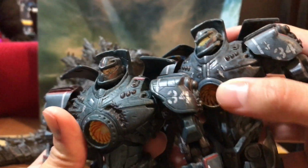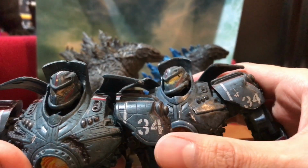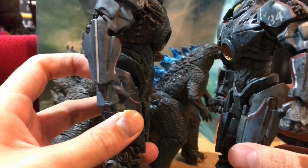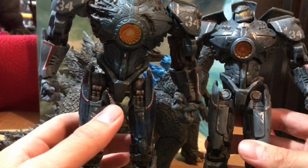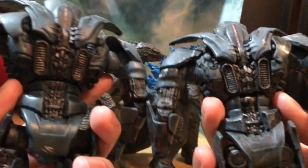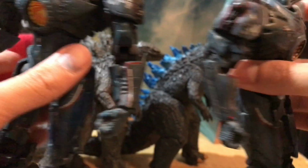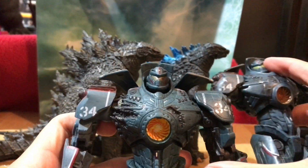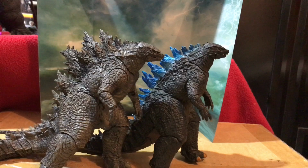Even the paint application is way different. You guys can see right here on the shoulders, he doesn't have the lines or the details that this one has. Like I told you, same mold, same color. The only difference is that it's enhancing the parts that the original has with better details, and adding on to it to make the details pop even more than the original could ever do. You guys can see there's a difference on the back. This one looks more soft without any details, and this one looks much better with all the details popping. And you can even see there's a difference right here. That's the way that I see both of the 2014 and 2019.